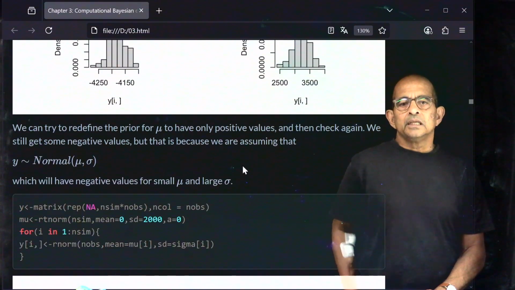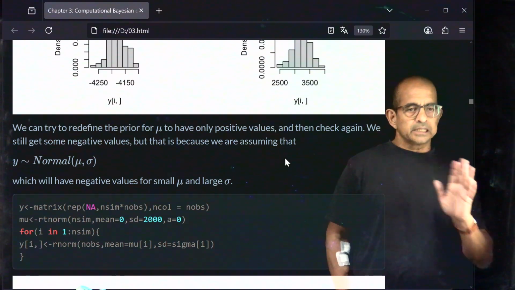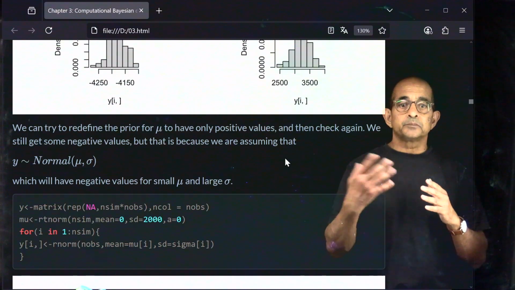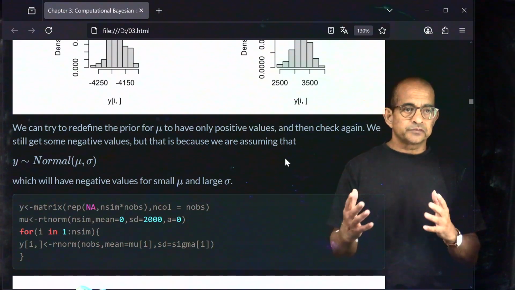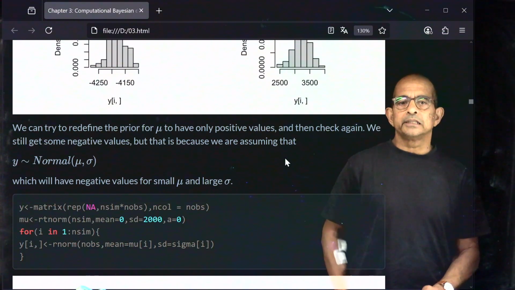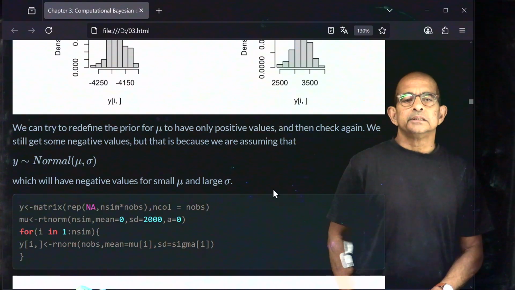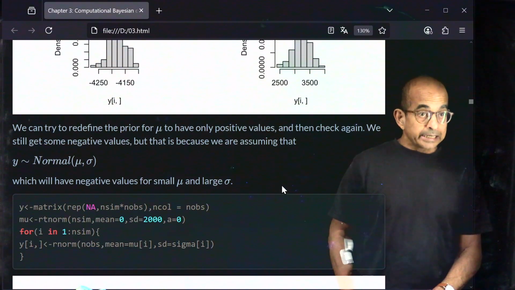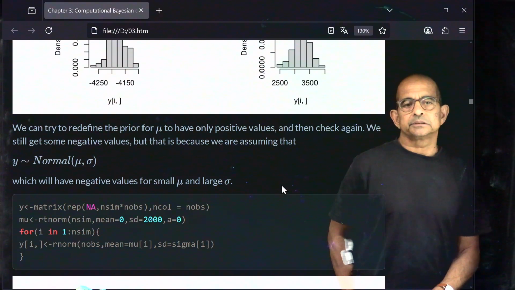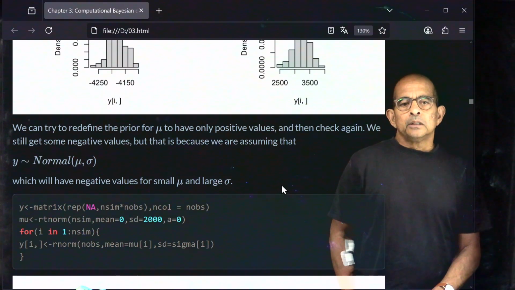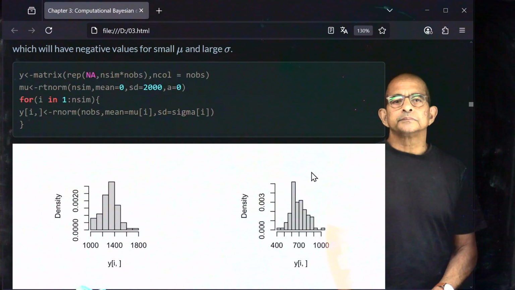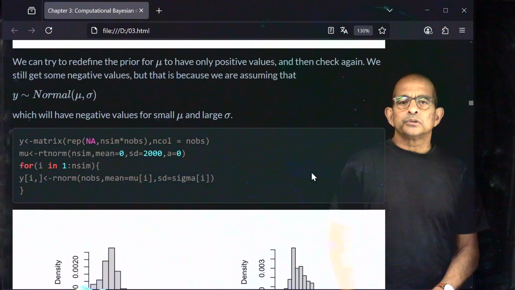All negatives. Nevertheless, the important thing that I'm showing you here is how you can generate prior predicted data having specified a likelihood and prior distributions on the parameters. Okay, so you could now do something like this.